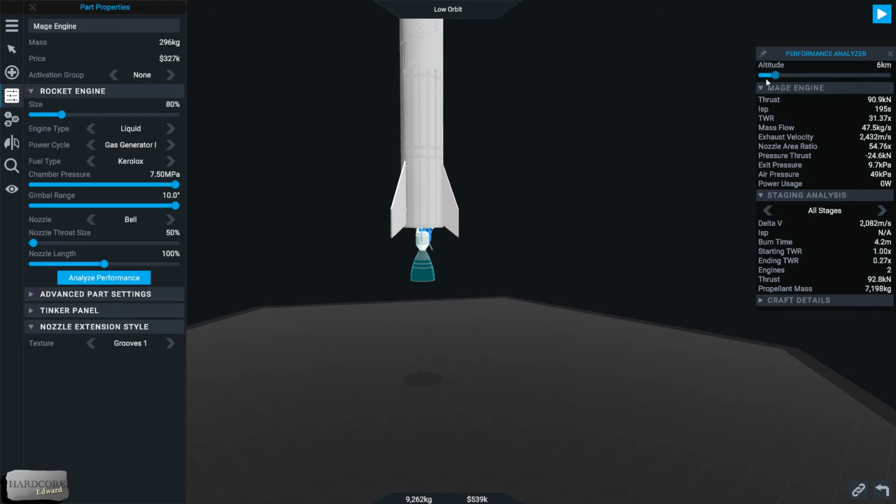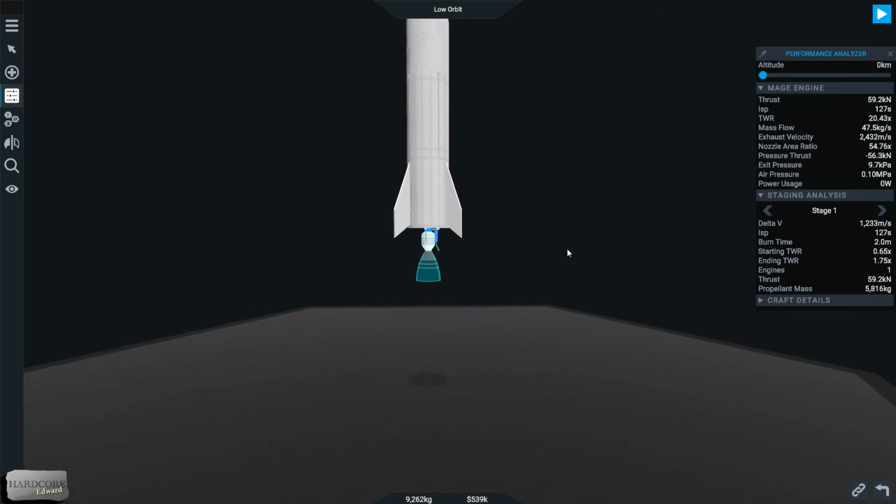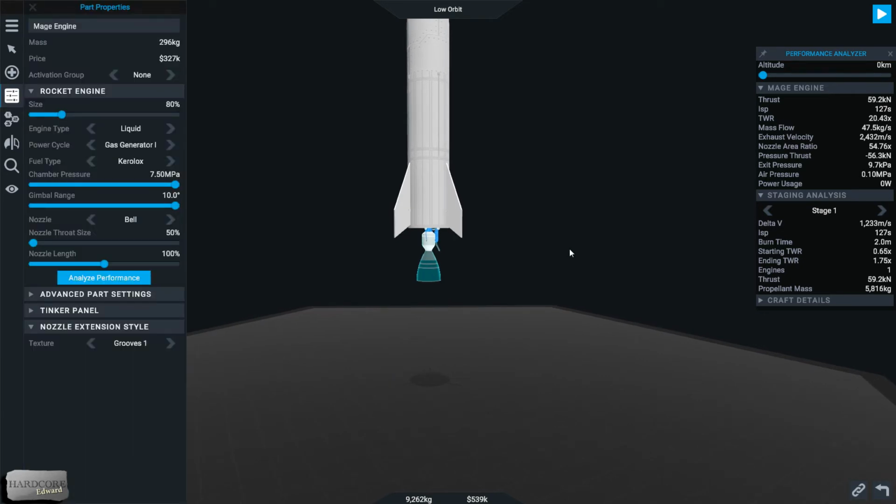We'll bring this down a little bit though. So we'll check stage 1 again. 2 minutes, 0.65 TWR. Okay, so that's the kicker. So that is basically not, that's not enough. I don't know why it has to keep putting into, yeah, 1.34. At sea level though, it's only 0.65.